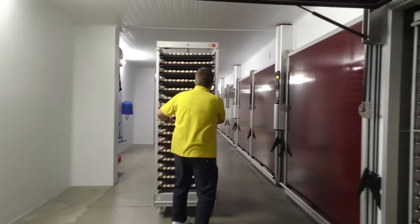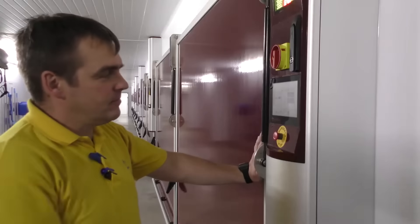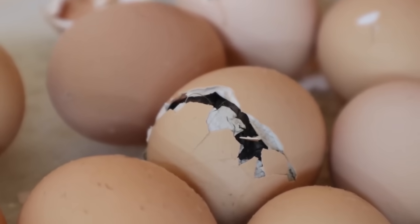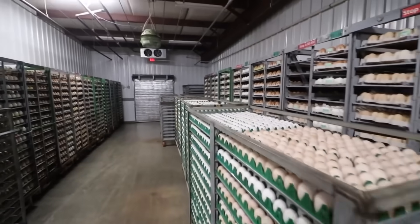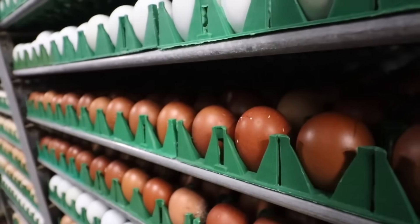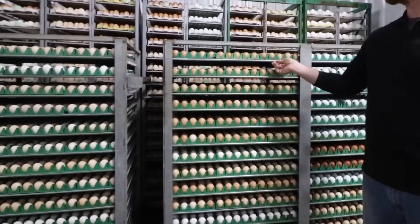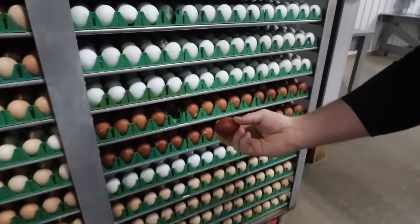The technology of continuous egg incubation represents a significant advancement in the poultry farming industry. This method allows for strict temperature and humidity control, reducing environmental fluctuations affecting the embryo. This enhances the success rate of embryo hatching and ensures the quality of chicks after hatching, stabilizing production volume, reducing quality variability, and increasing market competitiveness.